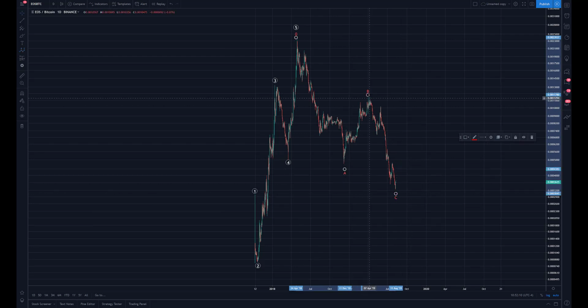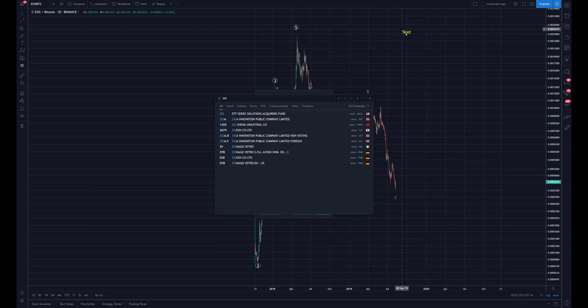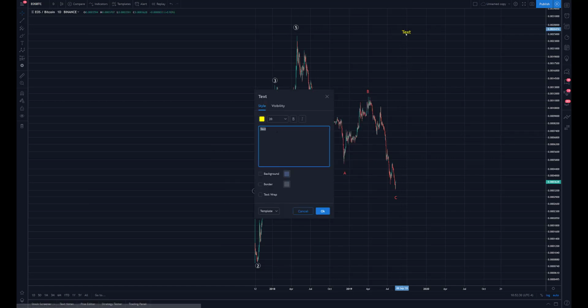If that's the case, in Elliott waves there are 2 types of 3-wave swings: a zigzag or a flat. A zigzag has 5, 3, 5. So if we call this a zigzag correction, it will be written as zigzag 5, 3, 5. The reason why we write the 5, 3, 5 is to show the subwave composition.